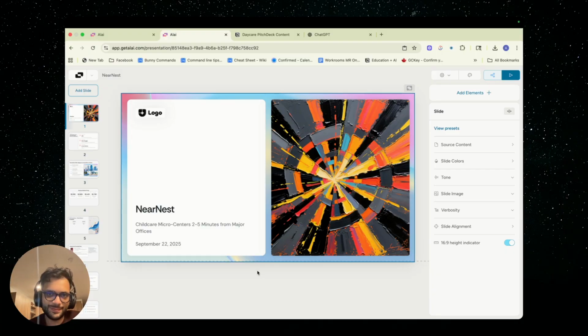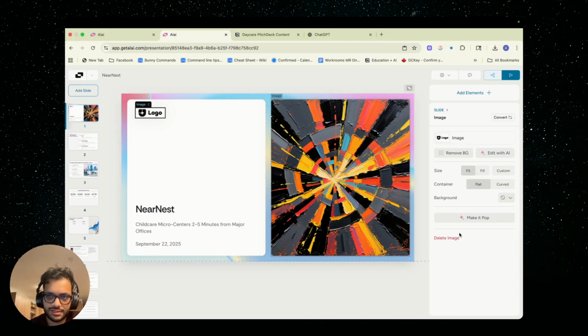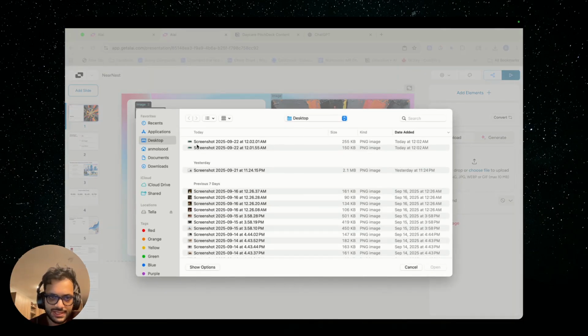For our first example, we'll focus on how to replace the logo in the layout with a new logo. The first thing to note is that all controls for editing on a slide are always available on the sidebar. When nothing is selected, we see the slide level controls that we'll get to later. When we select the image, we see all the controls that apply to the image. So here we want to first remove this logo, which we can do by clicking X out here. And then we can upload a logo. So let's do that.